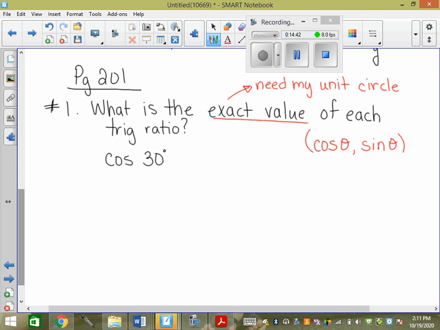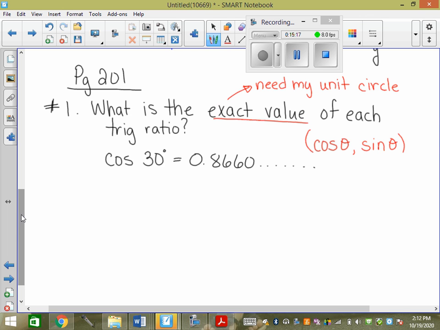And what do we get? We get what decimal? 0.8660, which is a lovely decimal. Is that an exact value? No. In our heads we may have it memorized and know it's root 3 over 2, because 0.8660 is root 3 over 2, 0.707 would be root 2 over 2, 0.5 is a half. But from our calculator directly, does it give us that answer? No, it gives us a non-exact value, a non-repeating, non-terminating decimal.